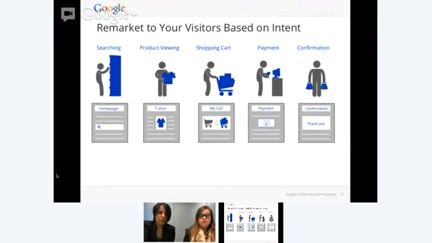From an advertiser's perspective, which stage do you think is the most valuable? Obviously, the confirmation page, right? Because they've already made the purchase. But from the remarketing point of view, the increasing customer value is more on the shopping cart abandonment page, where they haven't bought the purchase, or when they're viewing a particular product. This is how you should base your strategies when you decide who to remarket to.